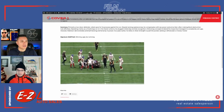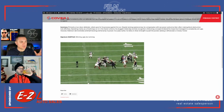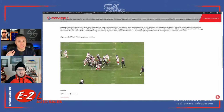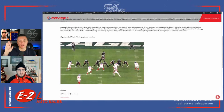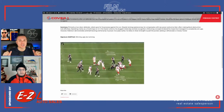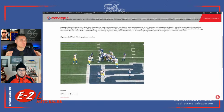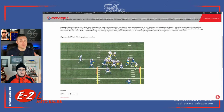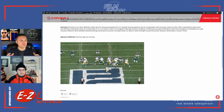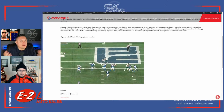Yeah, he's got good size, and I like how you mentioned the hand usage, because in some of these clips, you can see the hip, the upper body or torso of that offensive lineman really just get jacked up and jacked back. There were a couple of reps where the offensive lineman's knees buckled because of the power and shock on contact by Robinson. I said his signature trait or skill is winning ugly, because technically he's not the soundest guy. He's kind of just like a bull in a china shop in a lot of ways. Power dude.